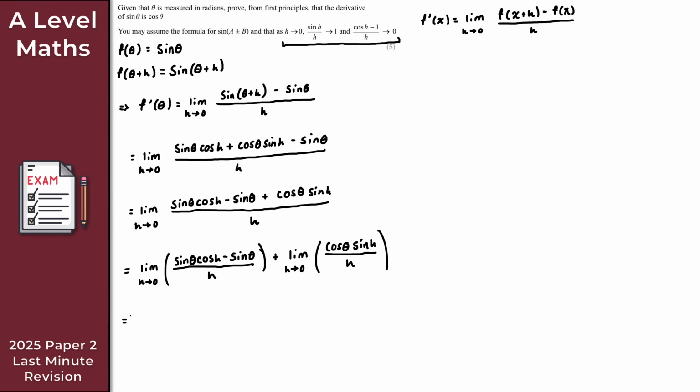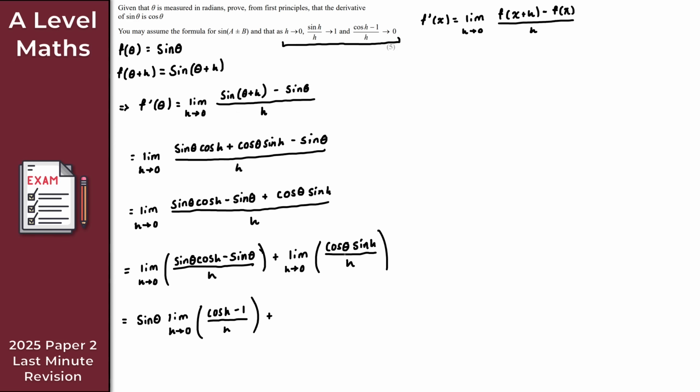So again, this is where things get a little bit trickier, and probably the trickiest part of this question here is just being able to spot this, right? And understanding that we can use these properties of limits here. So we take the sine theta outside this limit here. So sine theta times the limit as h tends to 0 of, what I've got left with here then is cos h minus 1 all over h. Perfect, right? This here is exactly what we want. Perfect. Looks good.